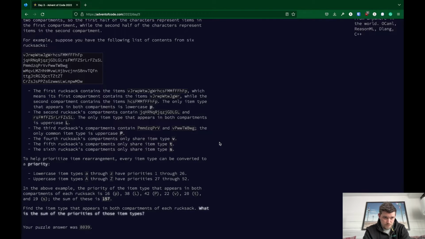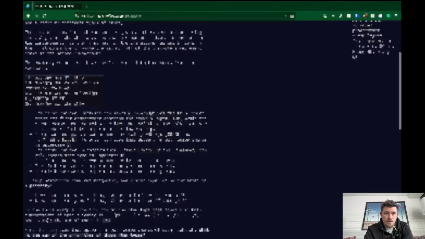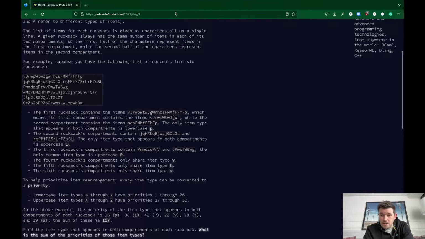In the above example, the priority of the item that appears in both the compartments of each rucksack is 16 for the lowercase p, 38 for uppercase L, 42 for uppercase P, and so on, and the sum of these is 157. So find the item that appears in both compartments of each rucksack, and what is the sum of the priorities of these item types? All right, so this one is particularly easy to do in Python.